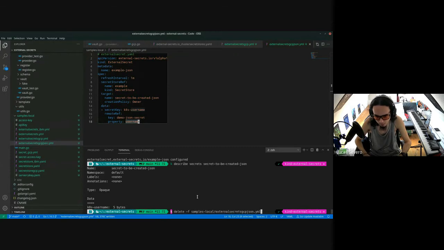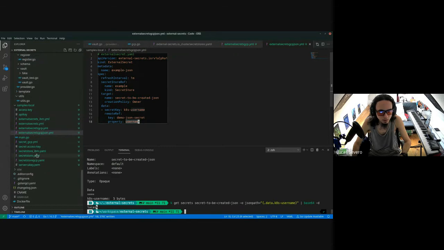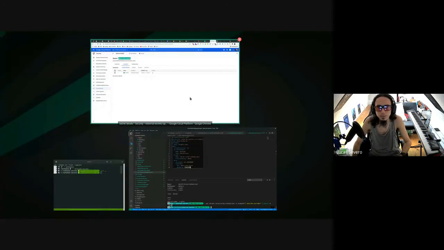Let's find another command with JSON path. And here, Kubernetes username, Lucas. And we have some other things that we can do with templating and all that, but I think this covers the simple cases. Let's try now with maybe AWS.